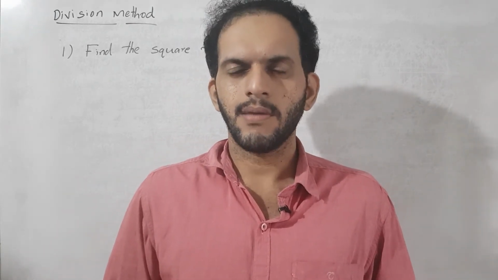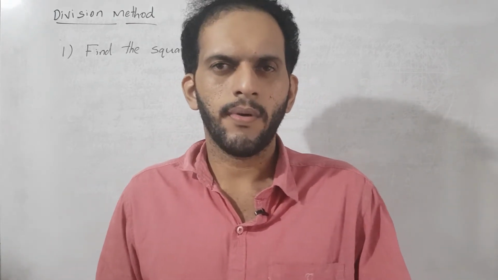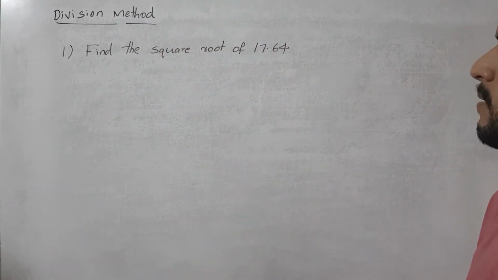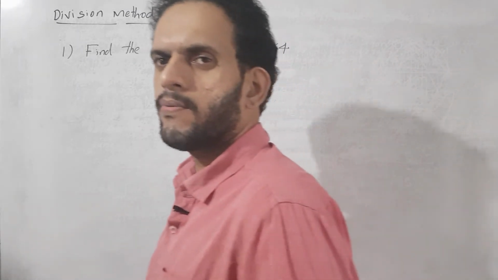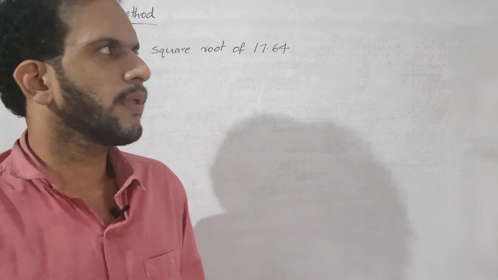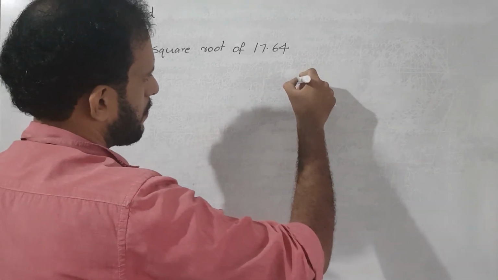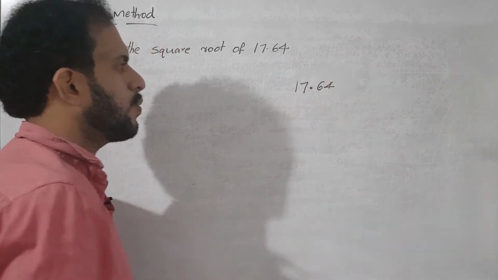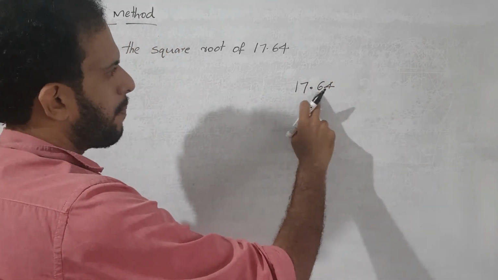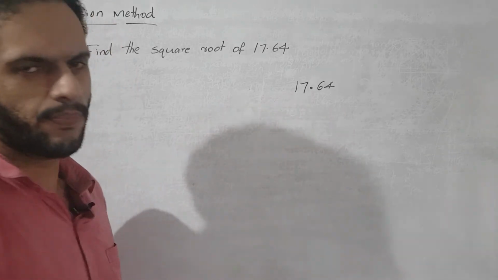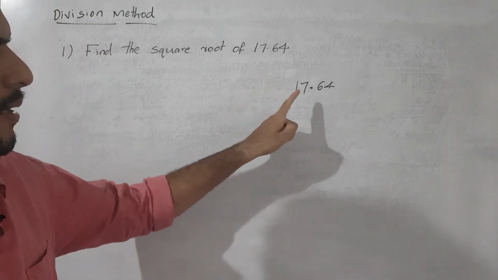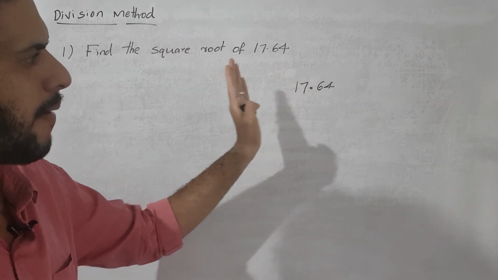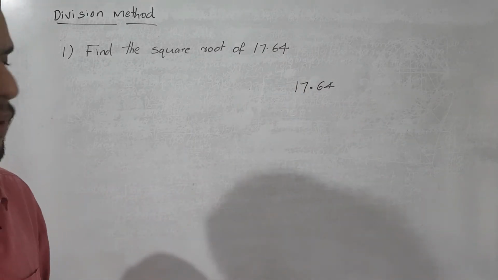The next we are discussing the last idea, for finding the square root of a decimal number. Okay, the question is: find the square root of 17.64. Then here we want to find the square root of 17.64. Then we know that in the case of a decimal number we have two parts, one is the integral part and the other is the decimal part. Correct? The numbers before the decimal point are called the integral part. The numbers after the decimal point are called the decimal part.